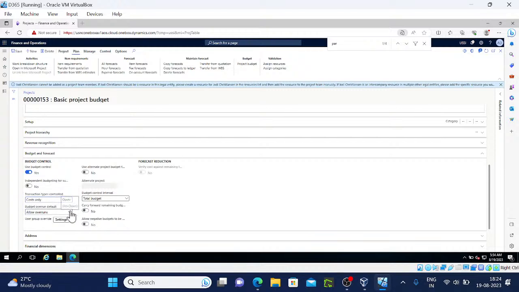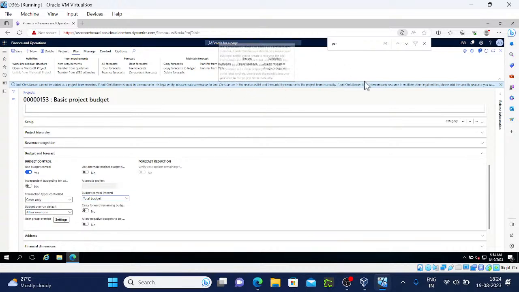Overrun defaults: if you want to allow overruns you can allow them; otherwise, warn or disallow. For the budget control interval, you can choose project to date, year to date, total year, current year, or total budget. These are the things I wanted to explain here.